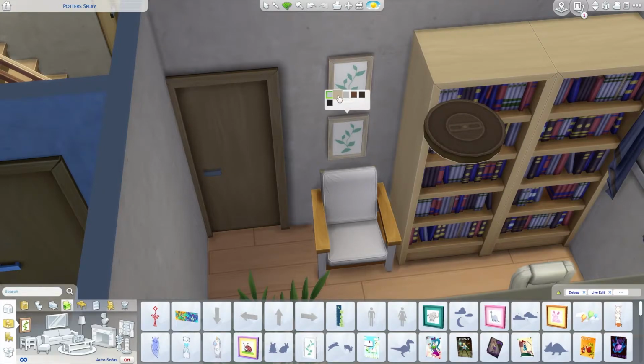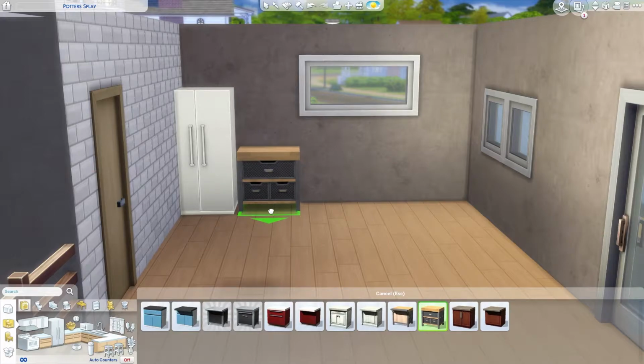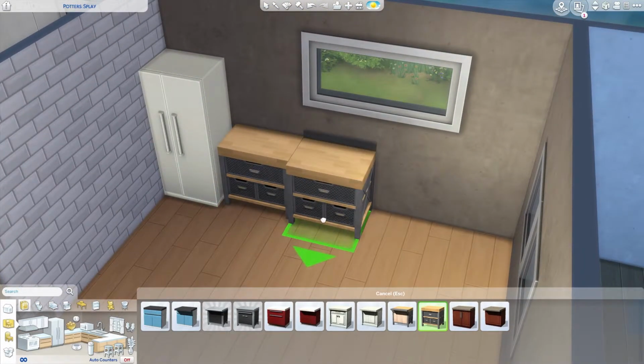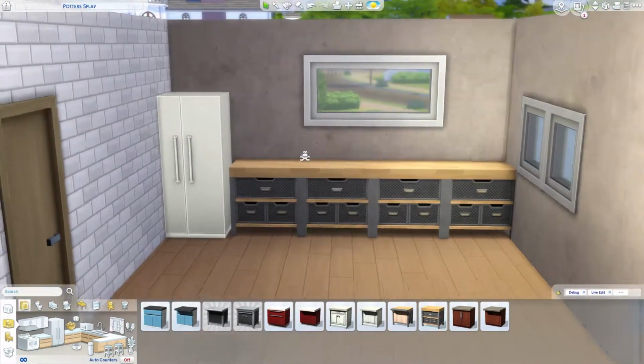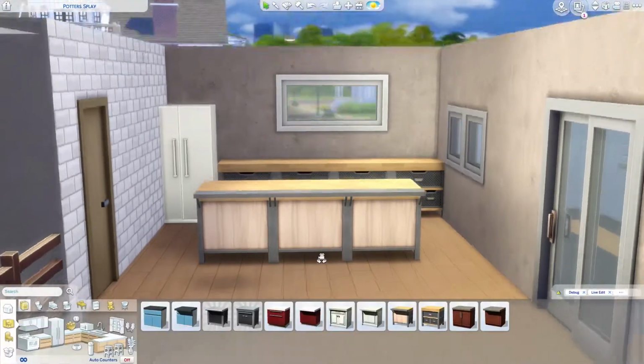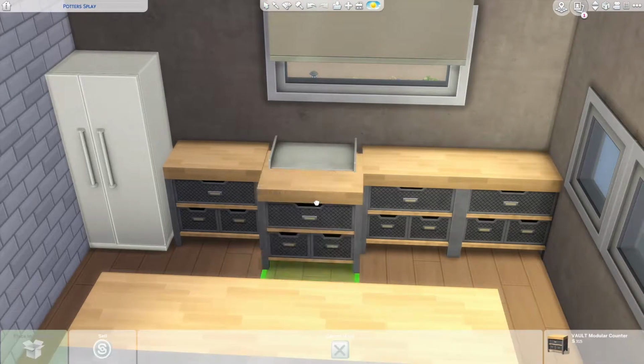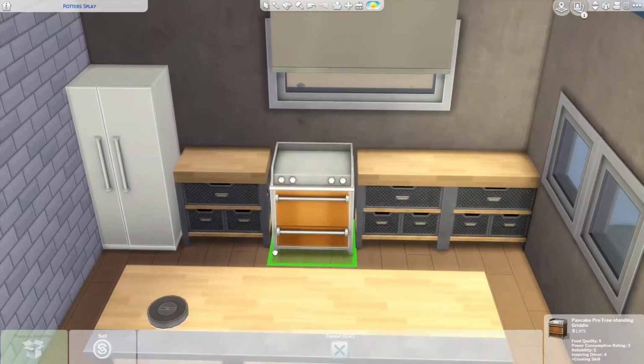This is the kitchen. It came together really well. I used, obviously, the base game counters that are the best ones. I actually really like these counters. They're really industrial looking. They add a little bit of texture to the space.